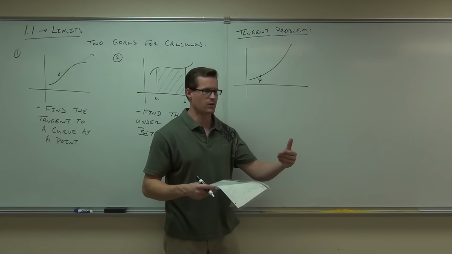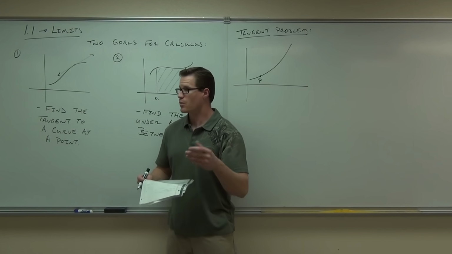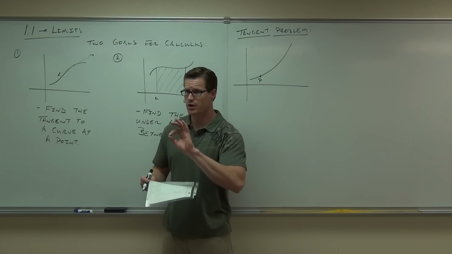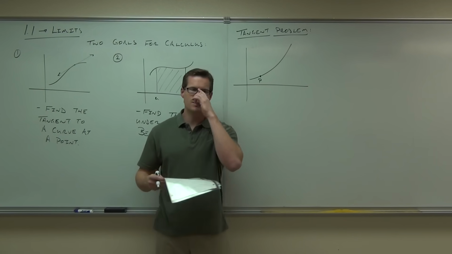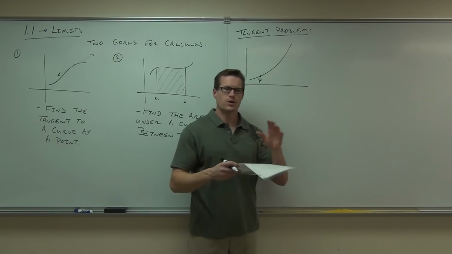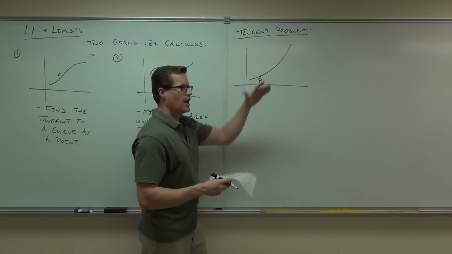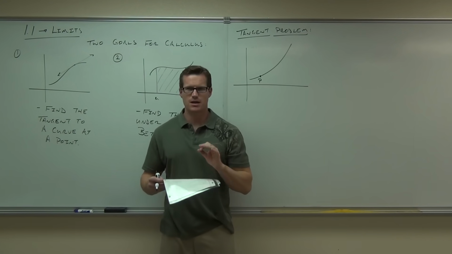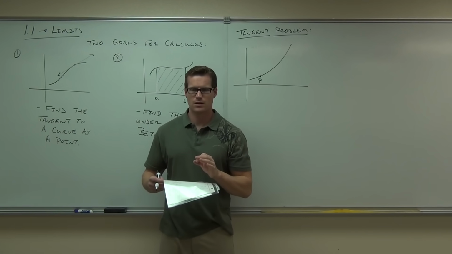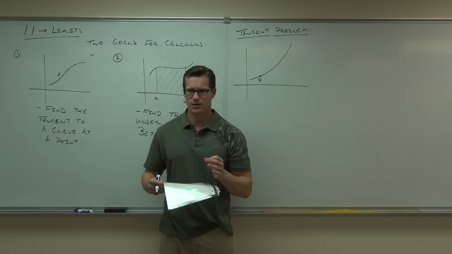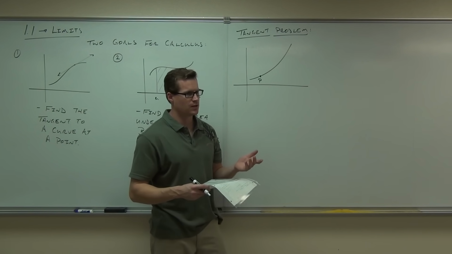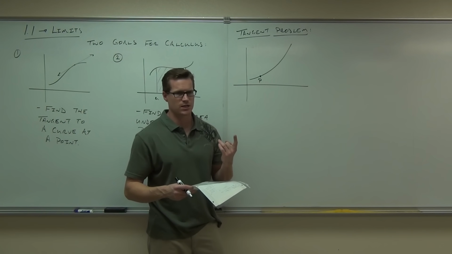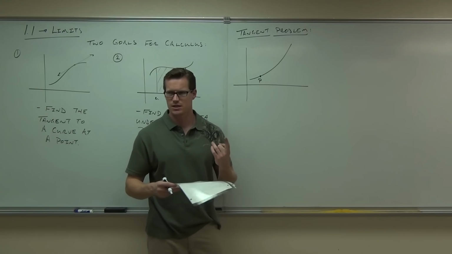That's just y minus y1 equals m times x minus x1. So right now we have the point. What we're worried about is the slope of the curve at that point. Do you follow? Now the problem is this. If we're going to make a tangent line, how many points do you need to make up a line? How many points do we have? That's the problem, right? How are you supposed to make the equation of a line when you only have 1 point and you don't know the slope yet? Do you see the issue?